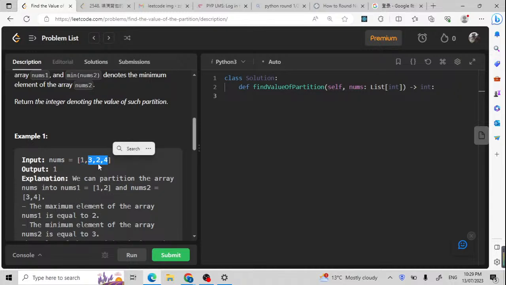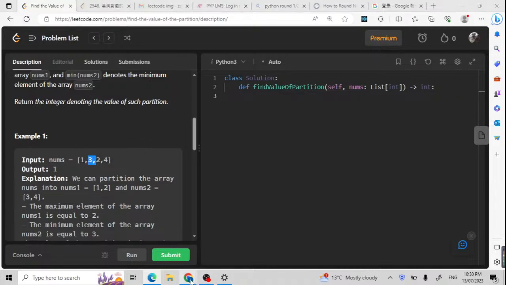Is it possible that the minimum is 3? Of course, it's not possible because the minimum is 2, not 3. But how should we find this 2? So we think the sort method really works. If the array has already been sorted, this is 1, 2, 3, and 4. We just compare values one by one and then get the result.